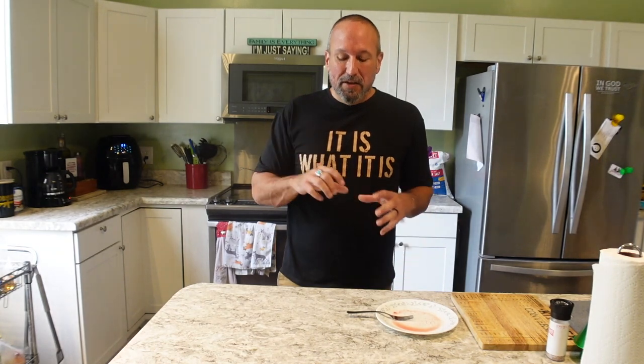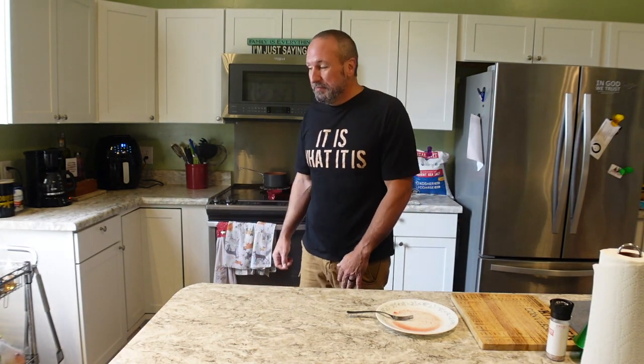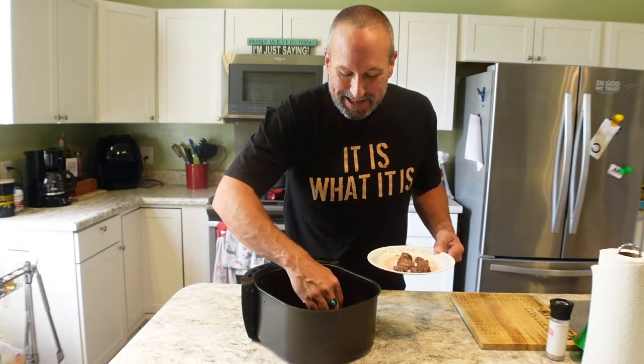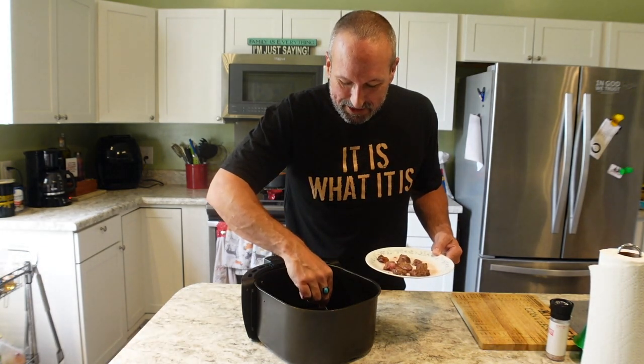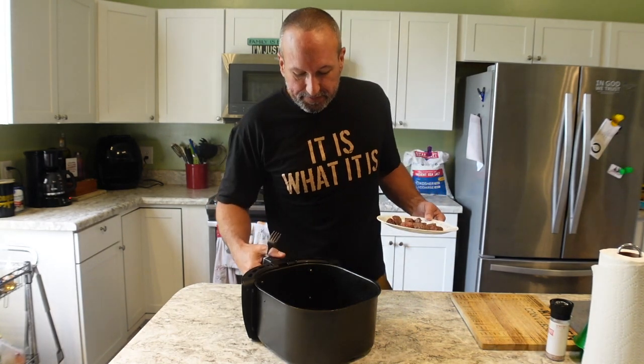One of these days I'll have all this air frying stuff down because I've used some other people's guides and there's not enough information to get everything perfect, it seems like, because the thickness of the meat, the quantity of the meat, the size of the air fryer, whether or not you've preheated, there's so many factors. What temperature you're going to be on and for how long between flipping, if you need to flip it at all, there's a lot of factors. But you know, there's a reason why they call it culinary arts, right? It's not a science. When you act like it's a science, you're going to get mixed results, and then you're not going to understand why, I think.